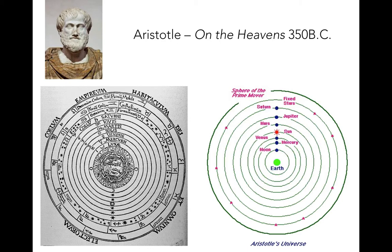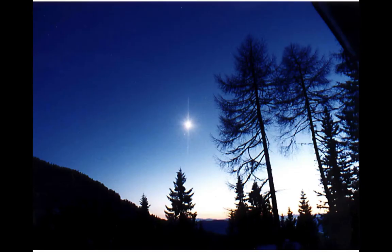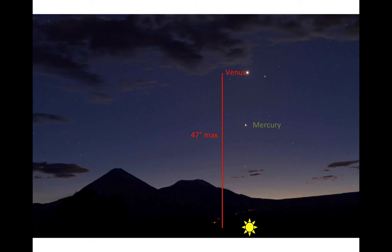If you were to watch the motion of the naked-eye planets across the sky over the course of a year or two, several problems with this Aristotelian model would become apparent. Let's start with the simplest of these observations. Venus is the brightest object in the night sky after the Sun and the Moon, and for that reason its motion has been studied since man first looked at the sky. No matter how long you watch the sky, you'll never see the planet Venus at midnight. In fact, Venus is never observed to be farther than 47 degrees away from the Sun in the sky. The entire sky rotates 360 degrees every 24 hours from our perspective, which means that objects move 15 degrees per hour across the sky.